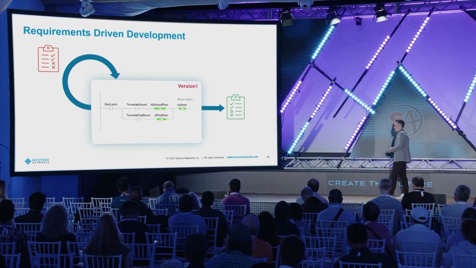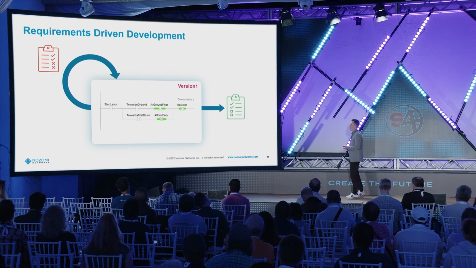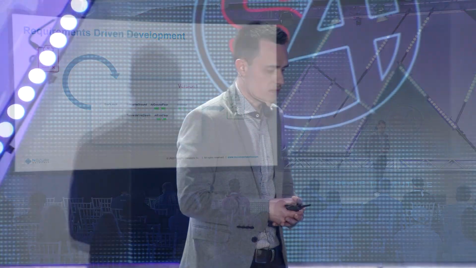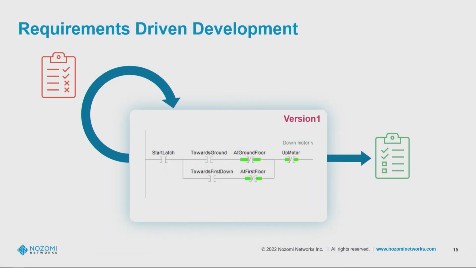So how can these requirements and the tool be used? One way is a development process that we call requirement-driven development. Maybe some of you will be familiar with the notion of test-driven development. It is a software engineering method where you first develop your tests, and then you develop your program until your tests are satisfied. Here we can do something similar. We can write our requirements first and iterate in the making of the program until all the requirements are satisfied.